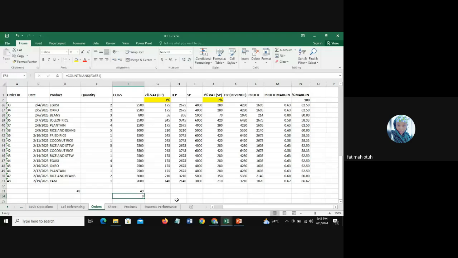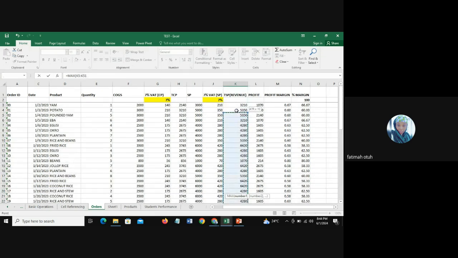Let's say, for example, we want to find the maximum revenue value here, that is column K, and the minimum revenue value. So we're going to say equal to, just start with MAX, and you see it there. Just double click on maximum, and then highlight the range of cells that you want.